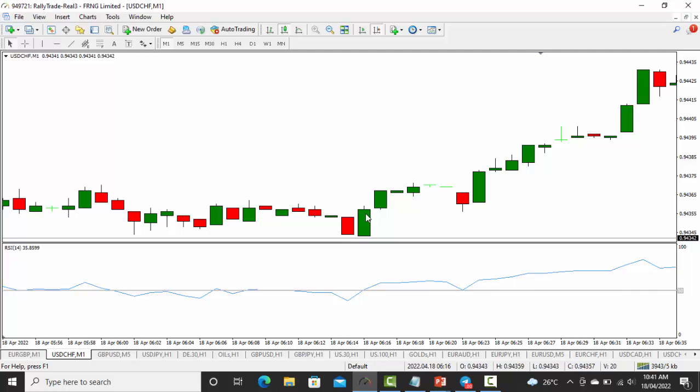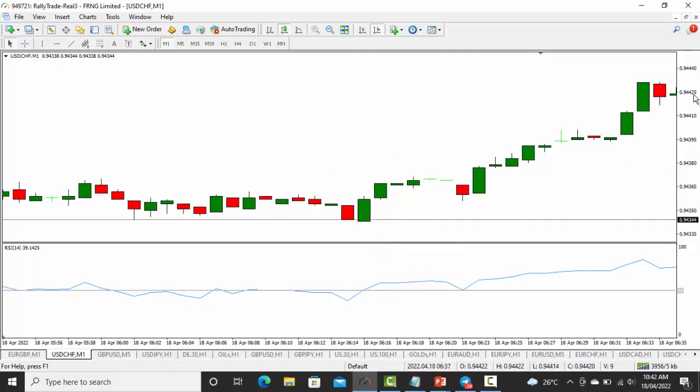A green candle that covers a red candle that precedes it, or a bullish candle that successfully covers a bearish candle, or a bearish candle that successfully covers a bullish candle. So this particular green candle happens to be a bullish engulfing because it is able to cover a red candle that precedes it. That's a bullish engulfing. So in case price is trading above the 200 exponential moving average and RSI is trading above the 50 mark, this bullish engulfing will be a good trigger for us to take a buy.